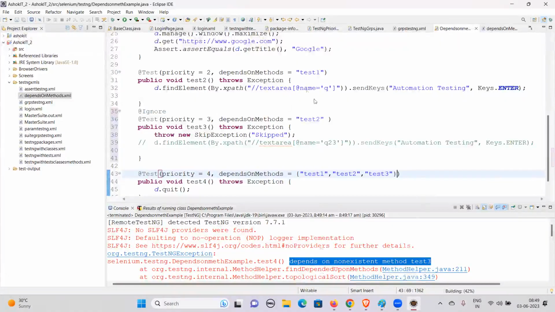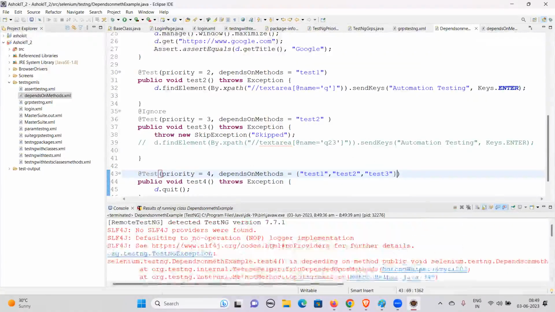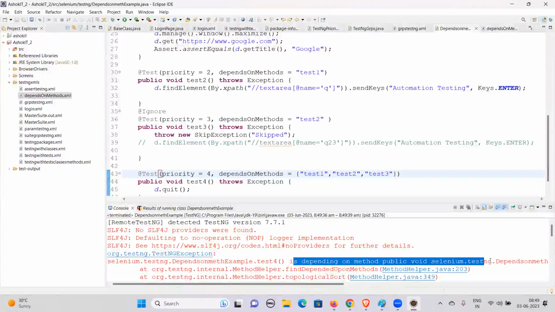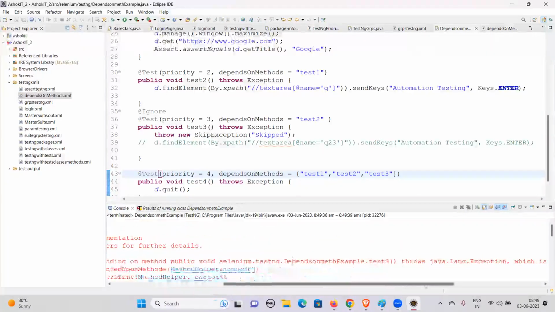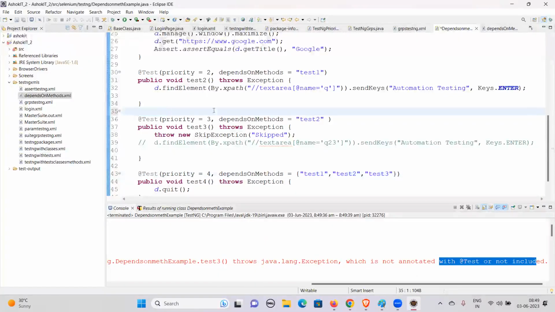Now I'm putting ignore. Okay. Right click and run as TestNG. Now what it is saying, see, is depending on method public void throws, which is not annotated test, are not included. Okay. So this is one exception.